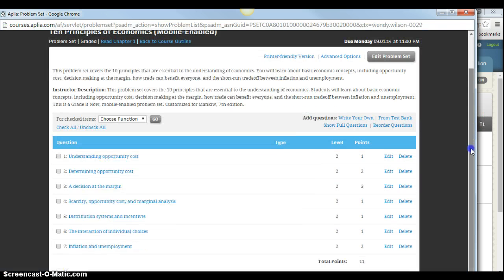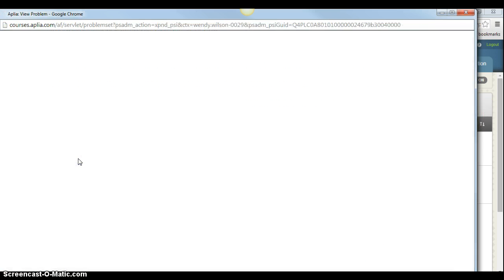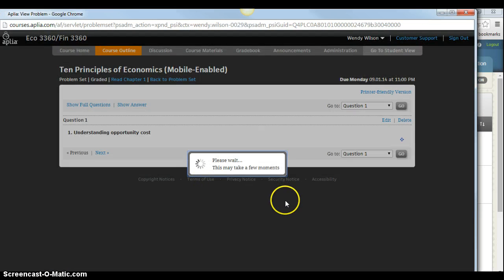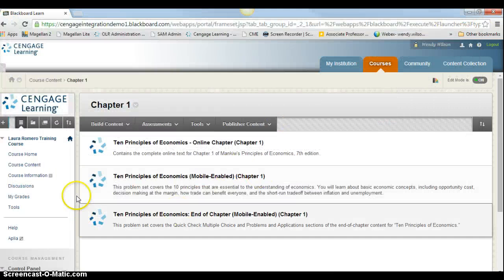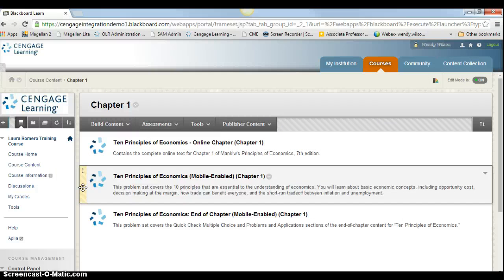Now they are directly in their homework and can click into each of their assignments, and all of these grades will flow directly into your gradebook. That'll get you set up, and you can certainly just start with the first couple of chapters, or maybe up to the first test, if you don't want to link everything right before the class starts. That's up to you, but it's a pretty easy process.